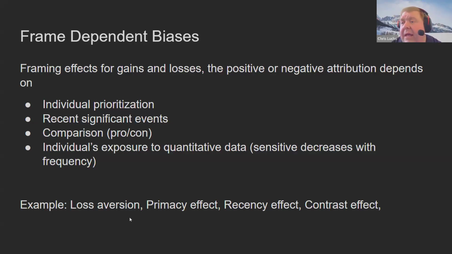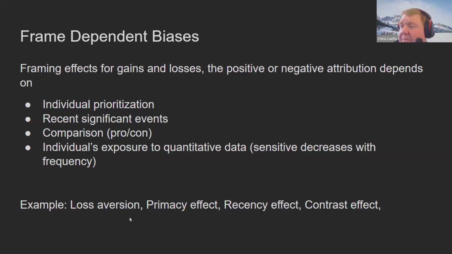One of the things that they found is that sensitivity to quantitative data decreases when frequency increases. So when you run into quantitative data a lot, some of these initial biases will go away because you're always dealing with numbers, you're dealing with these types of decision makings. But what's happening is people are just simply creating larger rules of thumb. And it's like, well, if it's under this amount, then I do this. If it's over this amount, I do this. And you go from there. You start getting into those types of biases where they're more systematic as opposed to individual.